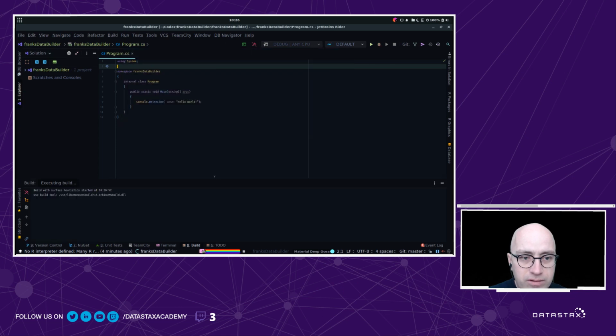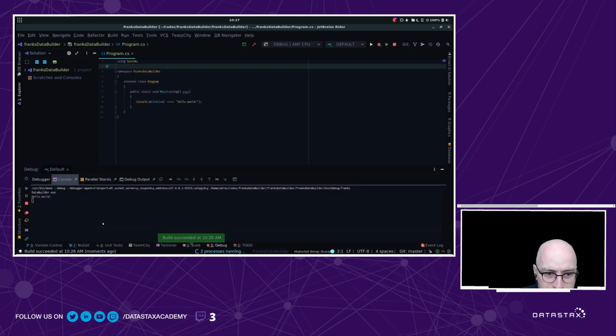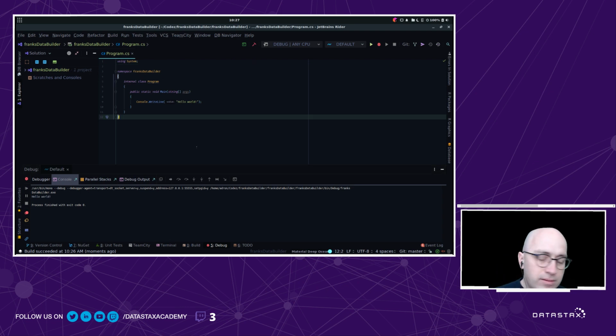Let's do debug and see. Oh, it's still okay. It's letting us do a build. Just kind of trippy. And the build completed successfully. And did it run it? Okay, there it goes. Run it. Hello world. All right, that's cool. So, made a little progress. We got our initial C# application here. I want to, however, pull in a library.